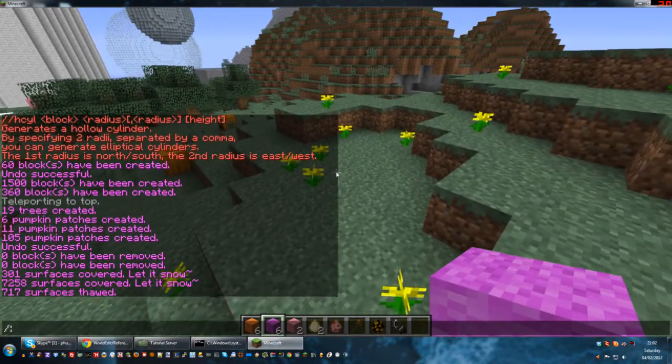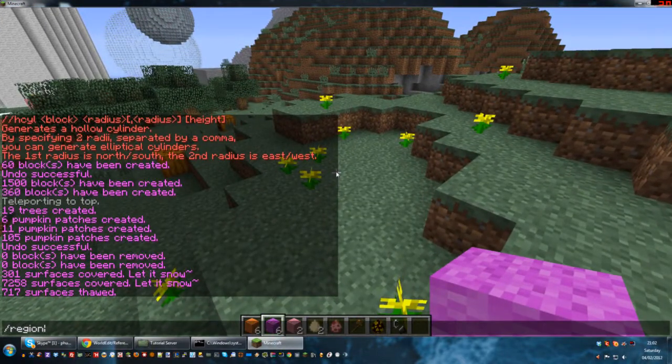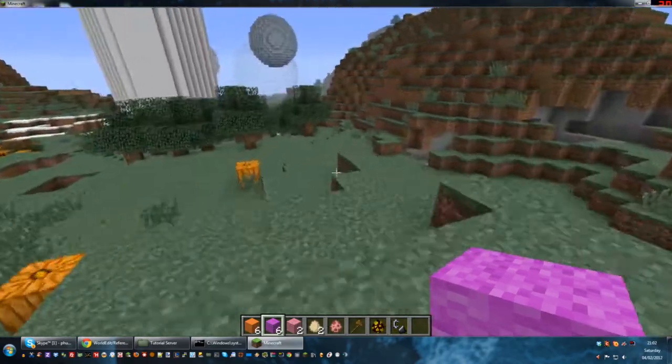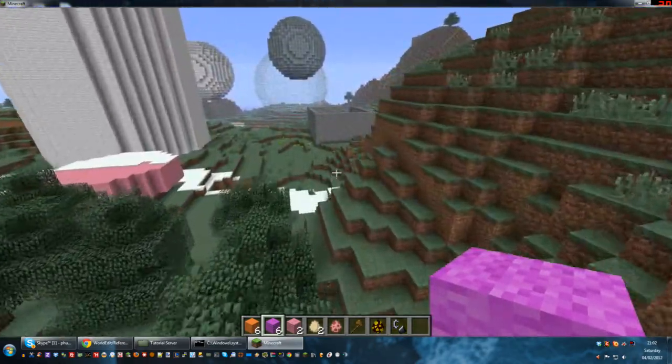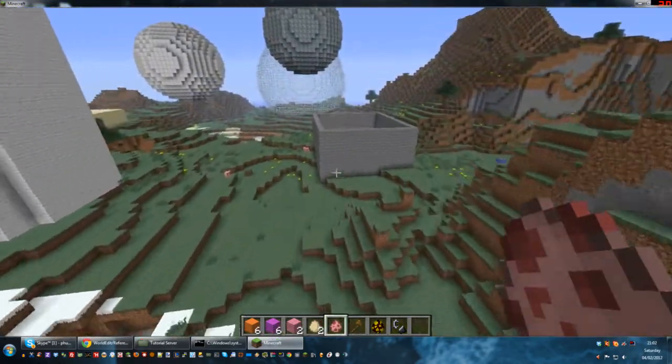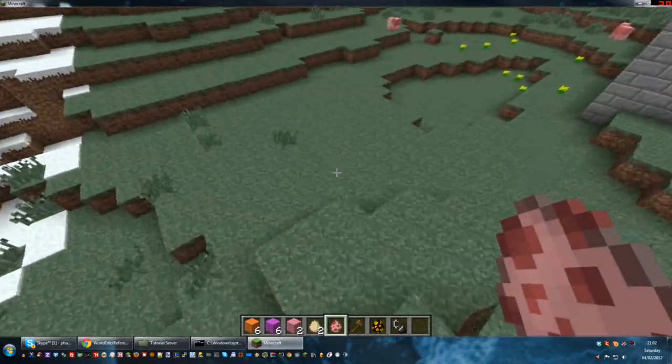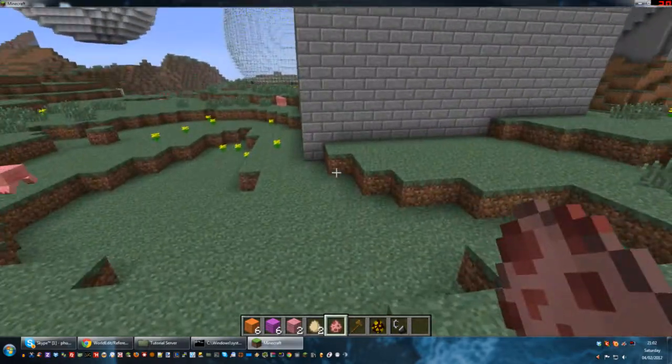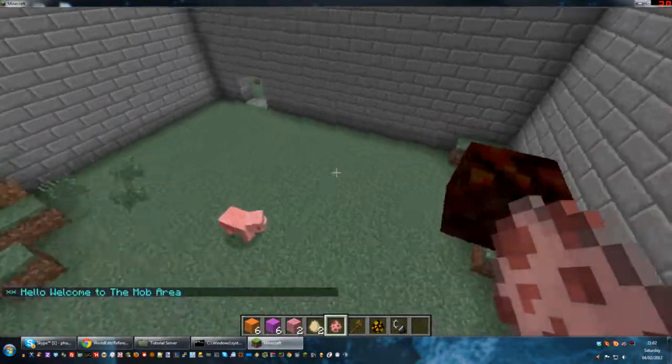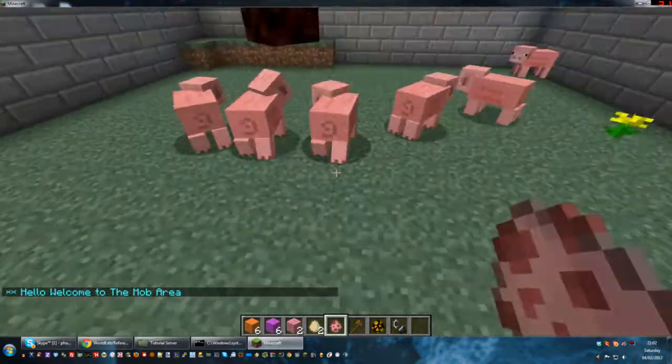Right, now I believe I stopped, oh, hang on, let's go and see if we have some animals in our little pen over here, because I think that's the only place that they can spawn, or did I change that? Yeah, we changed that. Yeah, hey buddies. Yeah, they can spawn in here.